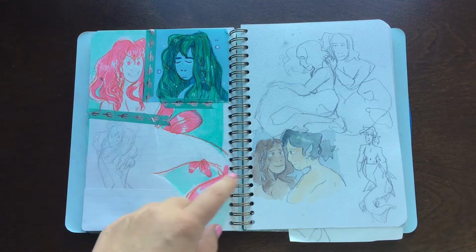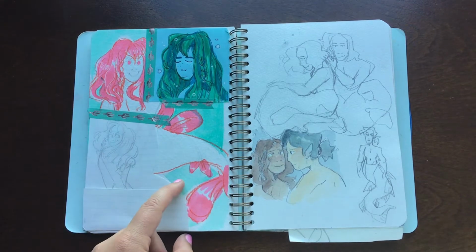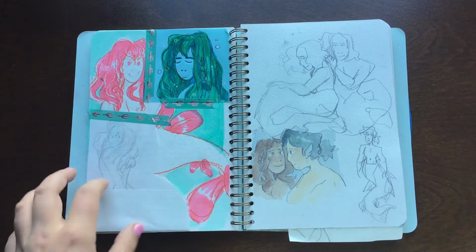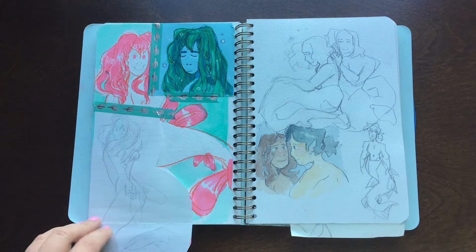And then I came back, probably earlier this month. Well, it's September now, so probably in early August, I came back and did this. And then there's a little fold-out piece. It's covering something I don't like.